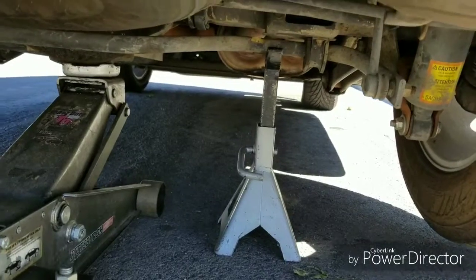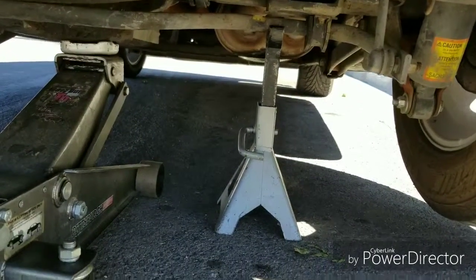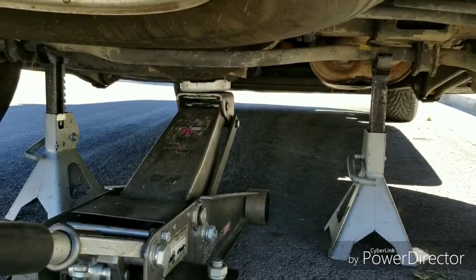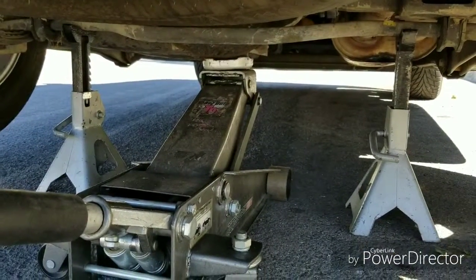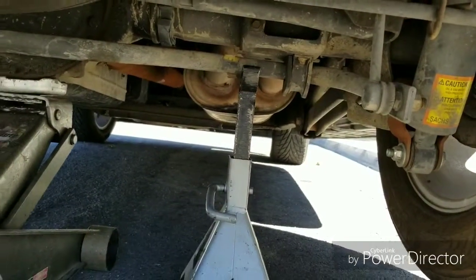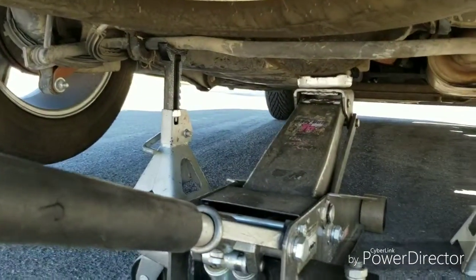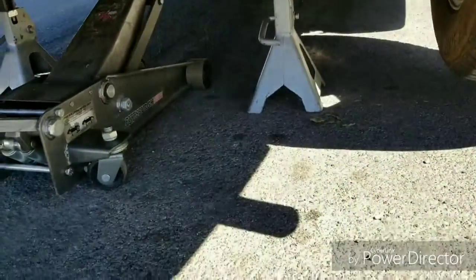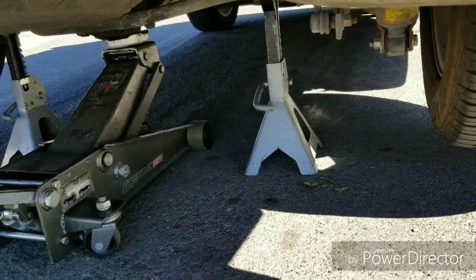I put the jack stands underneath the rear differential, and I also leave the jack there just for extra precaution. So I got the jack stands right up under that sway bar on the rear differential. So the truck is in the air. Now we go take the wheels off and see what we got here.